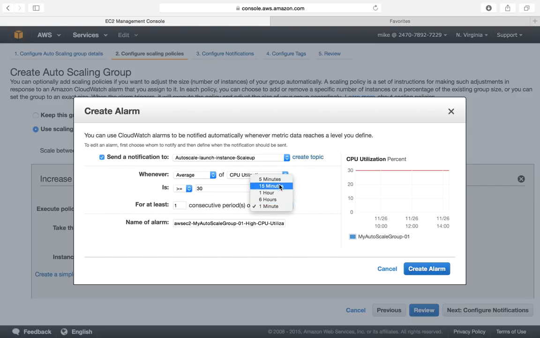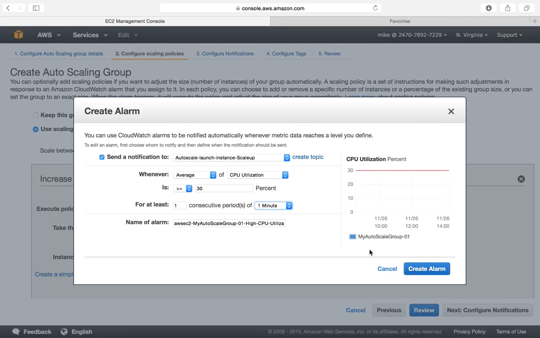But best practice, keep it at least 15 minutes so that whenever CPU goes, let's say 80%, this CloudWatch is going to monitor for 15 minutes. If the CPU is consistently at 80% for 15 minutes, then it is going to take action. We don't want to really choose 1 minute in a practical scenario, because there is a chance the CPU can spike and stay for a minute for some reason, which can unnecessarily launch instances and terminate instances. So for a demo, I'm just choosing 1 to make it quick.